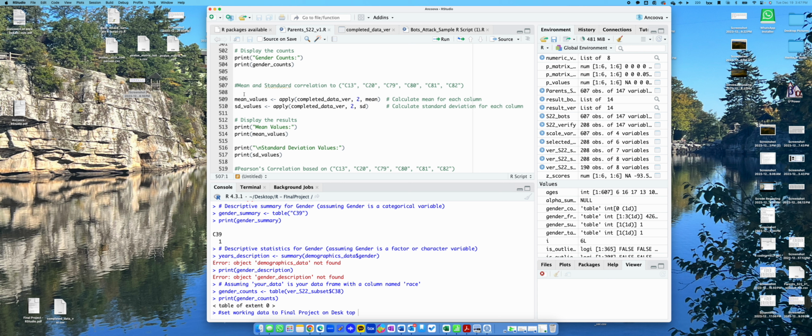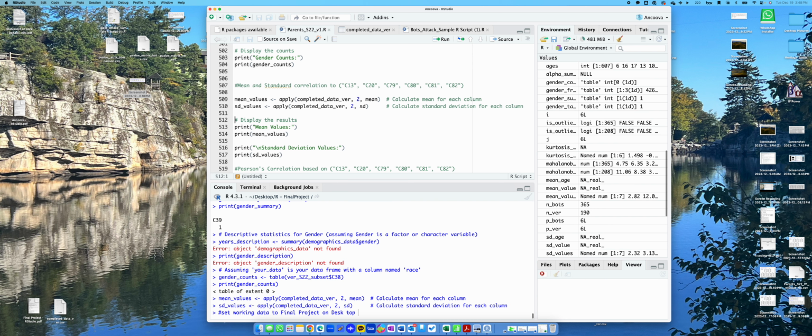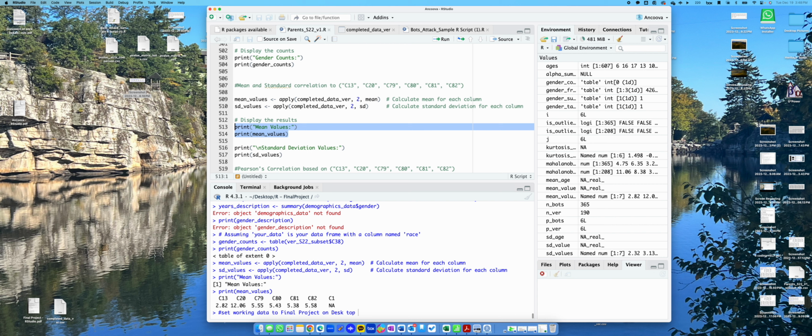And here I got into another program looking at mean and standard deviation correlation for my main specific pieces. I ran each of those and then ran the table, which gave me mean values from the verified.